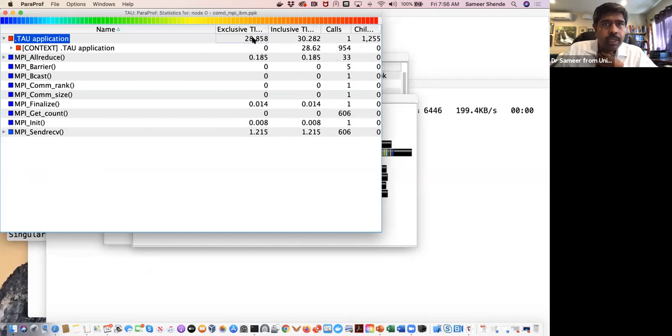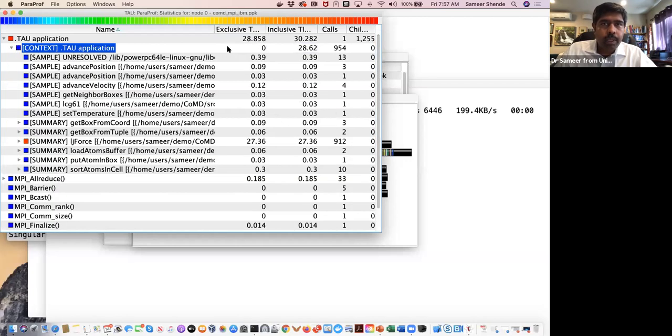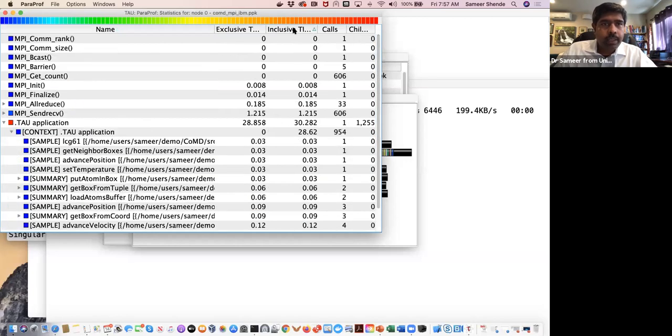Now, with sampling, we cannot explain 28.85. We can explain 28.62. So this is the difference between precise timers and what sampling can provide. But this is close enough. If I can explain what happened in the rest of the code with the precision of 28.62 out of the 28.85 seconds, I can open this and then see all the functions.